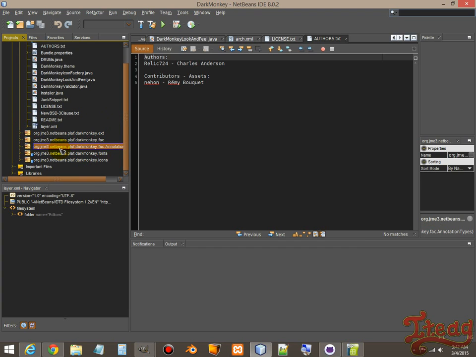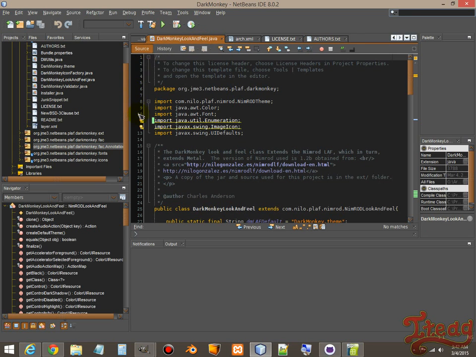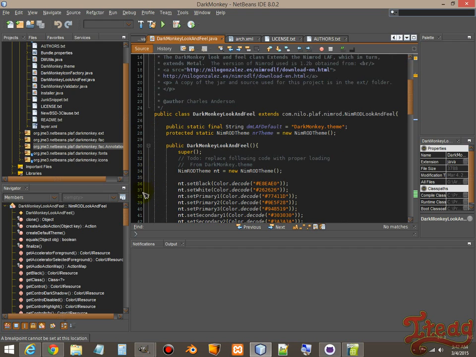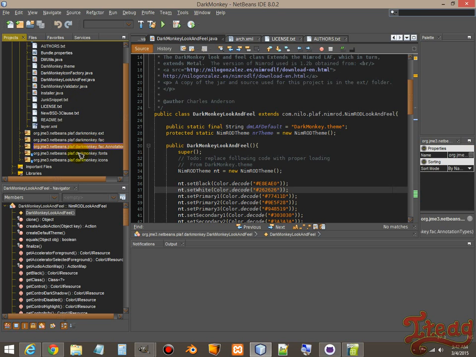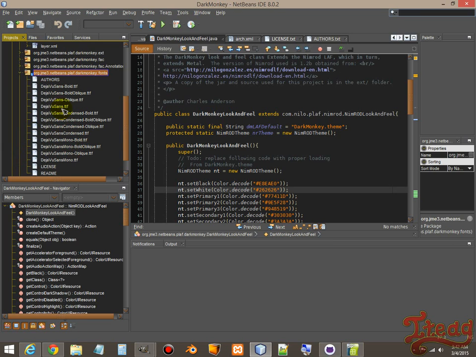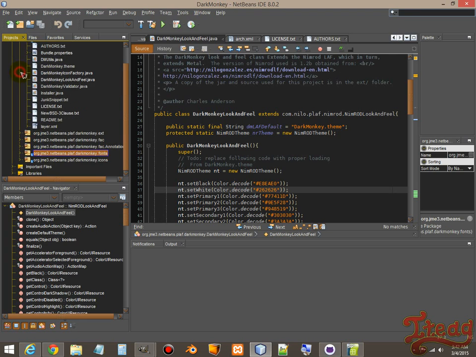This is a not necessary folder. It's unwritten. There aren't any overrides. If somebody wanted to add the override functionality, then it would start doing things like you see with this icon here. You can replace the little reddish square with a stop sign or whatnot. I'm pretty happy with those looks. So this is unnecessary. It can be deleted. Not a biggie. Fonts. Here are the fonts that we use.